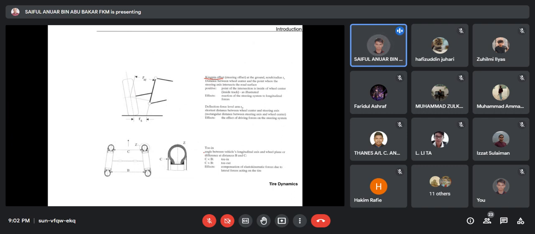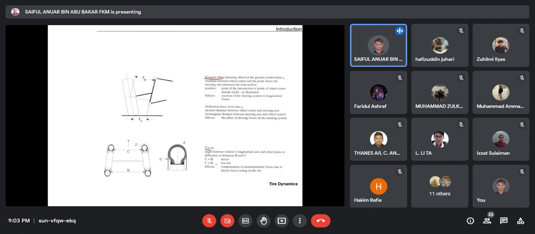Next one is the toe-in or toe angle. Usually when you go to service your tire, we call this a wheel alignment, and in wheel alignment, basically we adjust how the wheel sits. From the top view, for one wheel, if the distance C is less than the distance D, the distance of the lower part of the wheel, this one we call a toe-in.